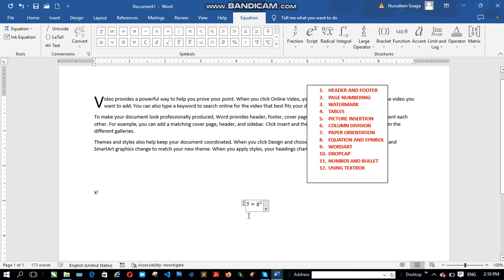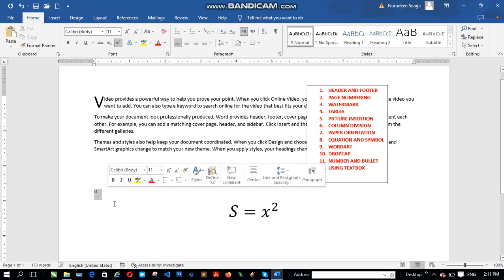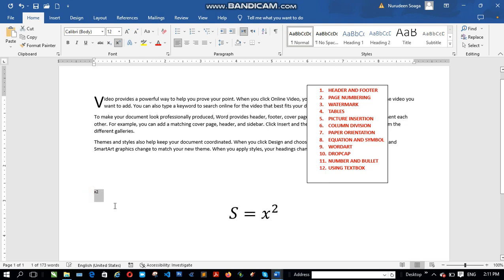So if you take a look at this now, you will agree with me that it's quite different from the version that we type from our keyboard directly. Let me make it bigger. Then let's take a look at this. Even if it is a small letter x that we use, it's still going to be the same thing. So I think we can see the difference between the two. This looks more mathematical compared to this.